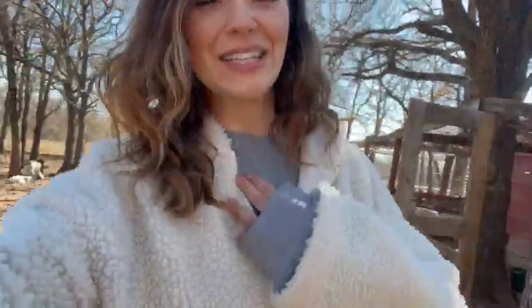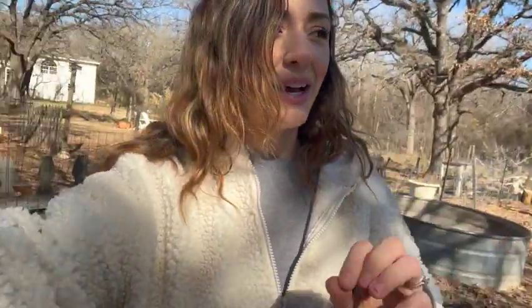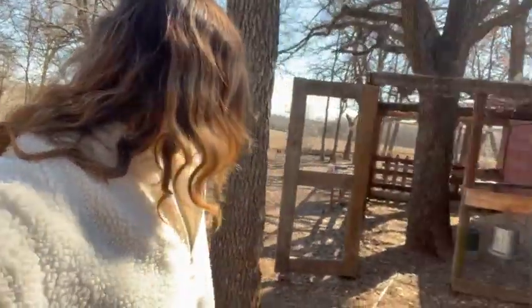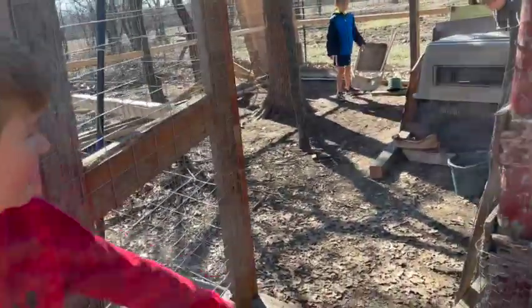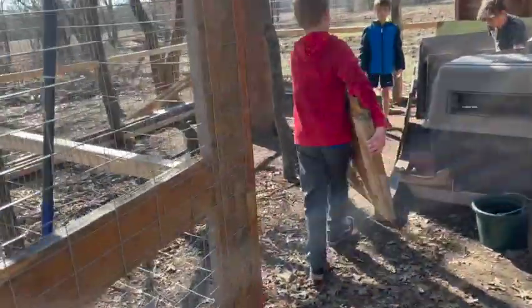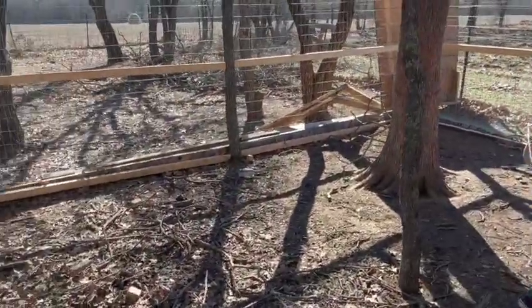Let me see what they have going on here. Over here, you can see our property is lovely and wonderful. And it's messy and chaotic as well. Back in New Mexico, we had all the farm stuff going Pinterest style. I had a beautiful white and black chicken coop. It was beautiful. I had wisteria growing over top and we moved here and we just built stuff with scraps. So this is our chicken coop. And this is another chicken turkey run, but we are going to have the goats stay here.